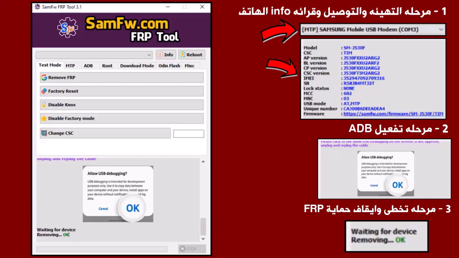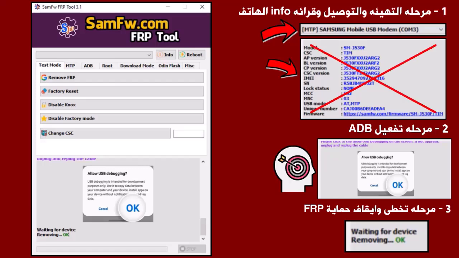Okay, let us remain focused on this second stage, which is activating the ADB mode on the mobile, because this process will be the focus of our talk in this video, since it is the most important stage of all. You can dispense with the first stage, I mean reading the mobile information is not important, because it is not a strong process and you can do it in other ways. And we can dispense with the third stage, bypassing FRP protection, because we are able to implement this process on any free tool, and we can implement it without using any tools.